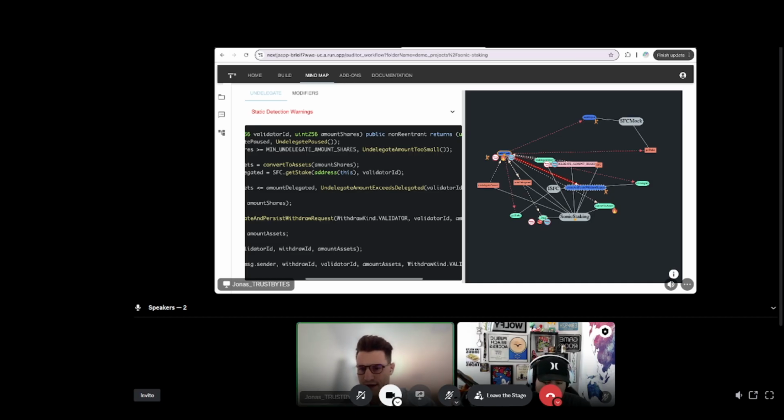If we now go ahead, restart again, and look into the external functions, we can do the same process again, go from function to function and check everything. And you might detect that there is an undelegate from pool function.